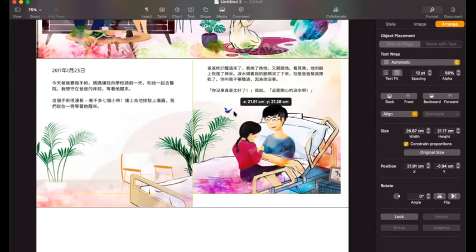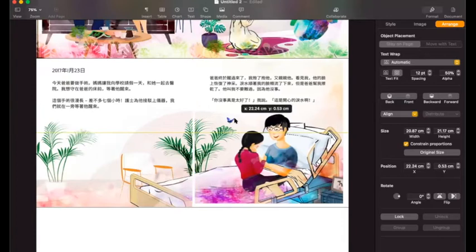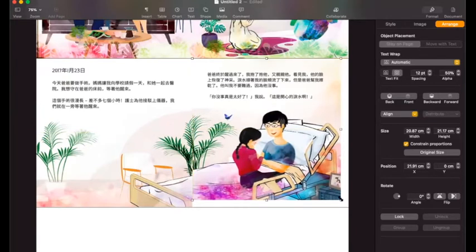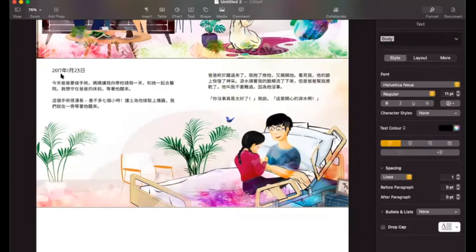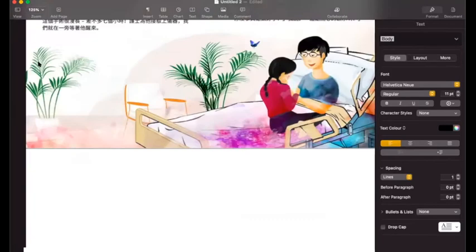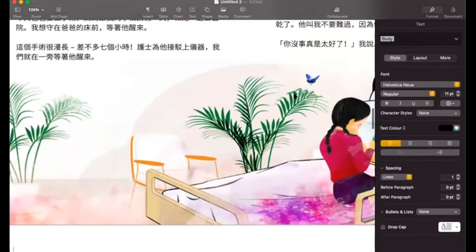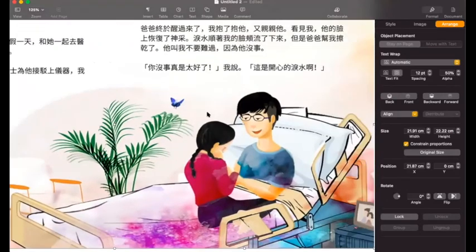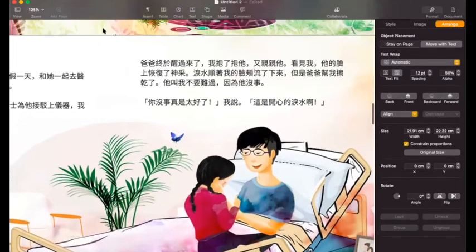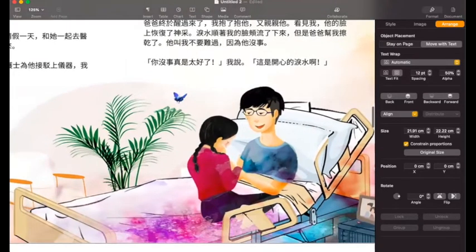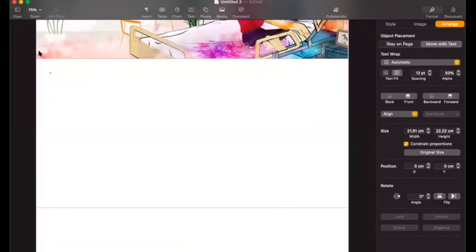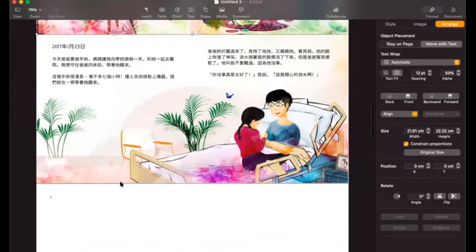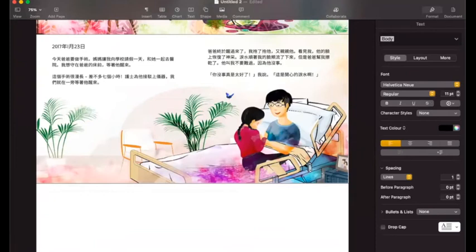Okay, so you see it's supposed to look like one image. So now, hopefully we don't see a line down the middle. Like this. So now it looks perfect, looks like one picture. Okay, so we can zoom in to double check that it looks all right.